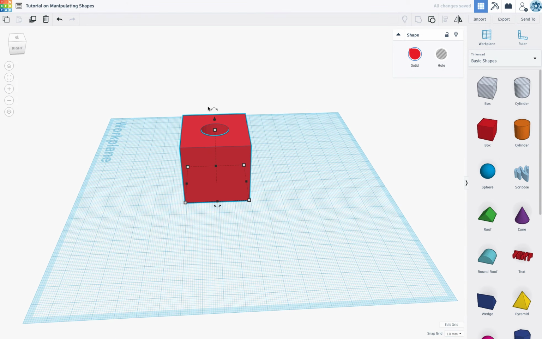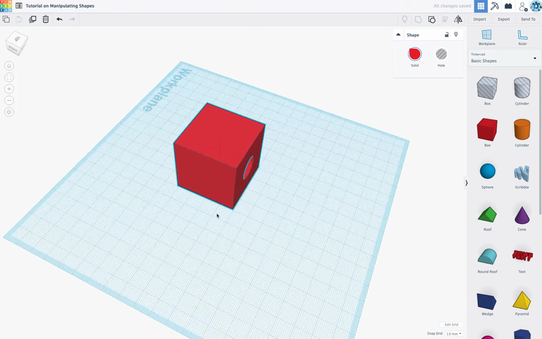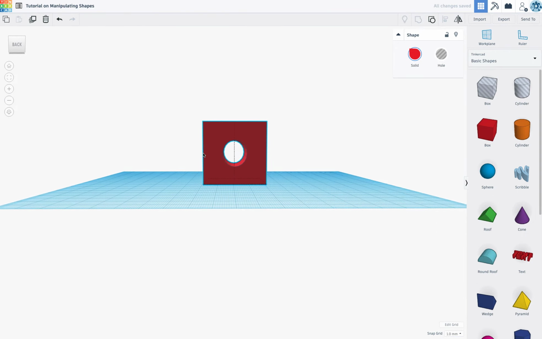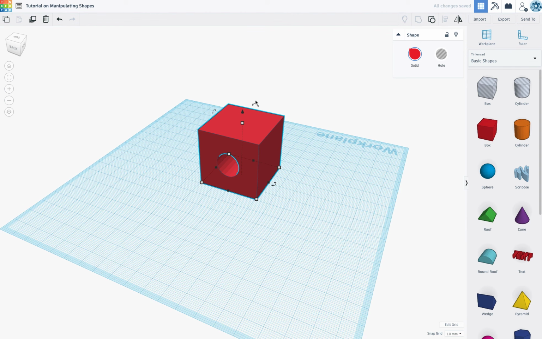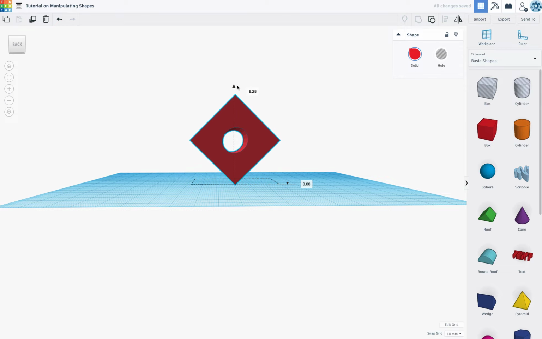I'm going to try this rotation. See, here's 90 degrees, but I can also go 75, 76. It's very helpful to be able to do that. And of course, we'll rotate the other way. 45 degrees. We'll lift it up.